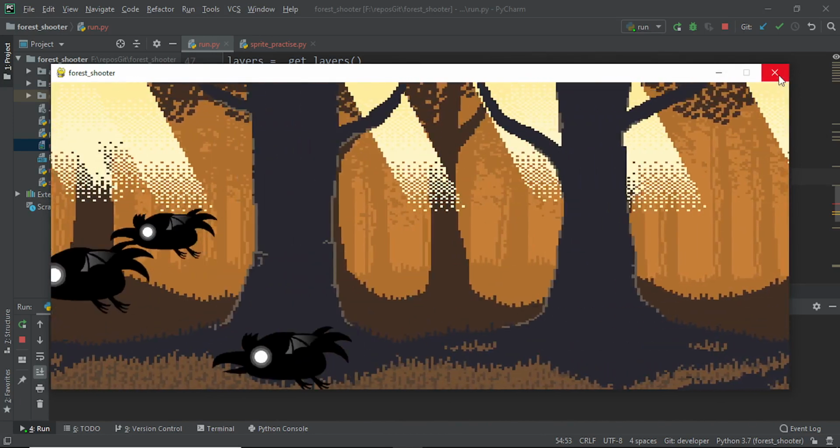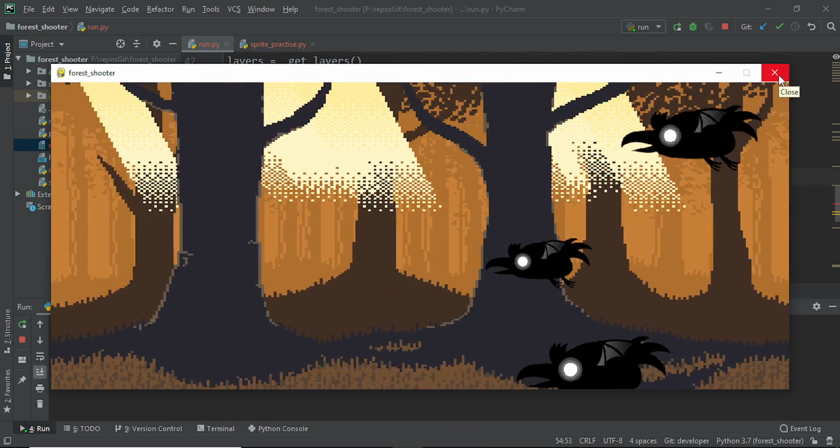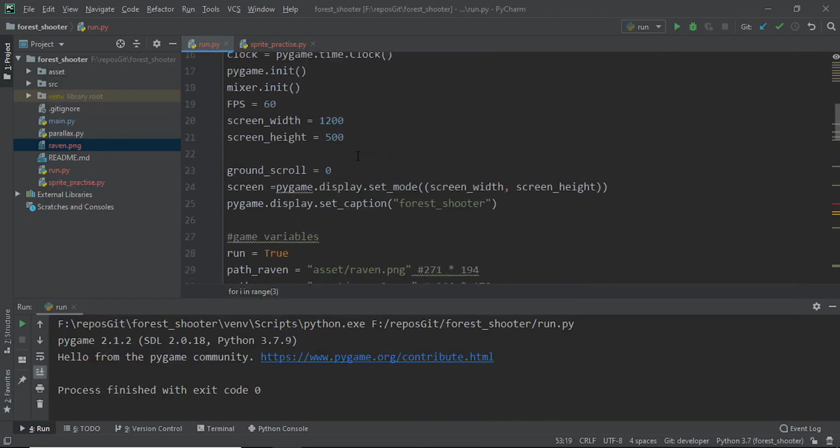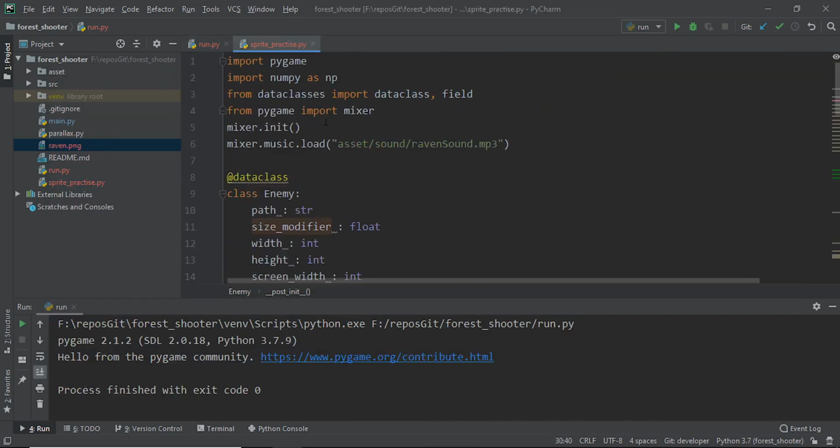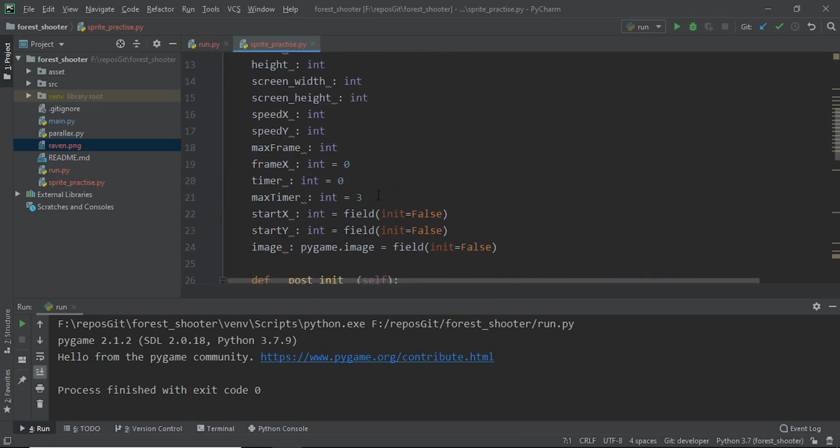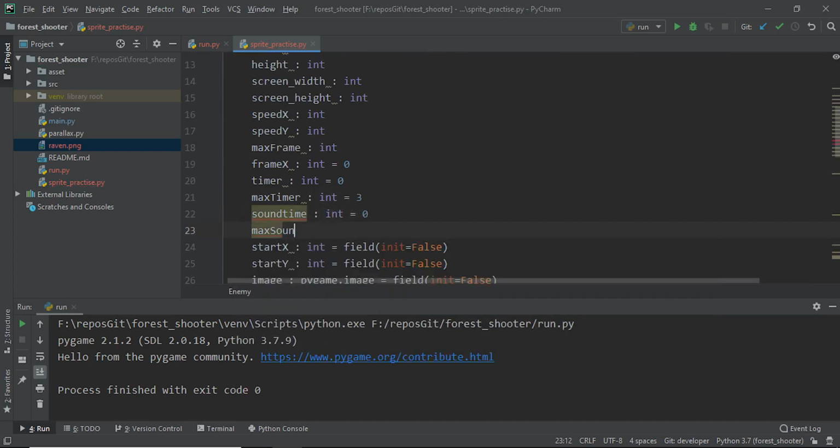And let us introduce the music into it, which we have defined earlier. This is the mixer module, which is from Pygame. I am initializing it at the beginning and loading the path like this, mixer.music.load, and this is the mp3 file. Now I need another two variables, let's say the sound time, which is 0, and the max sound time, which is equal to 100.